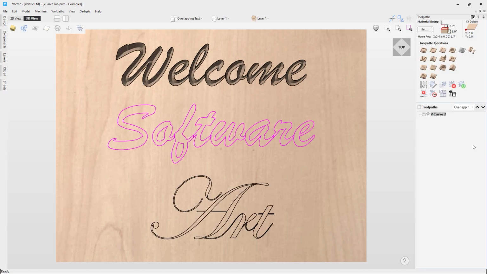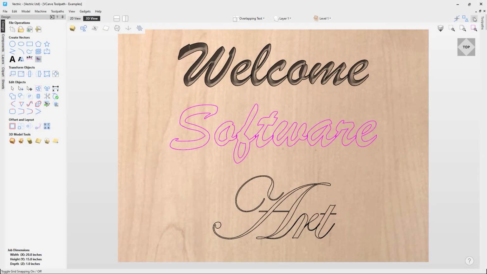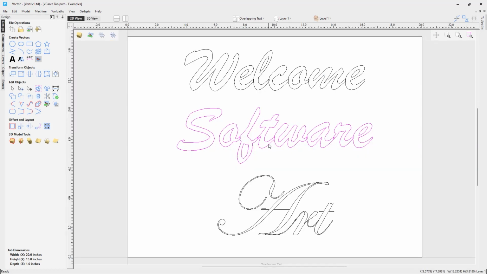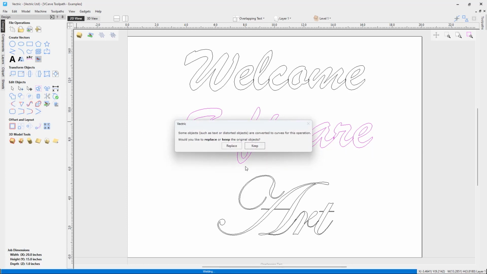Let's close this down. Let's pop back over to our design tab for a moment and back into our 2D view. Unlike our last one, we're going to need to go in and do a little bit of editing. Let's just go ahead and weld that text together. Because this is a font, it's going to give us the option to replace this font with an actual vector version of it, or we can go ahead and keep a copy as a font. It's totally up to you how you do this. You may want to keep a copy of the font version around in case you have a spelling mistake. It makes it a little bit easier to edit, but in my case, I don't need to worry about that, so I'm just going to go ahead and choose replace.